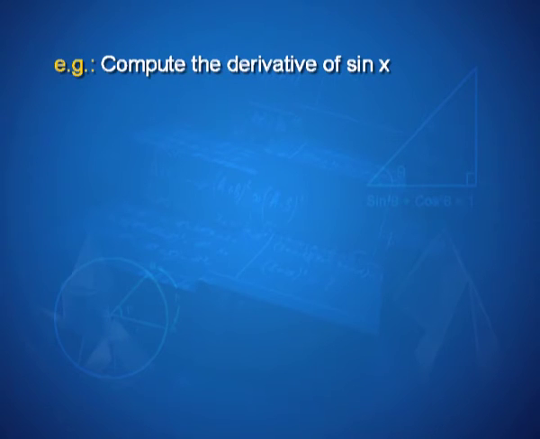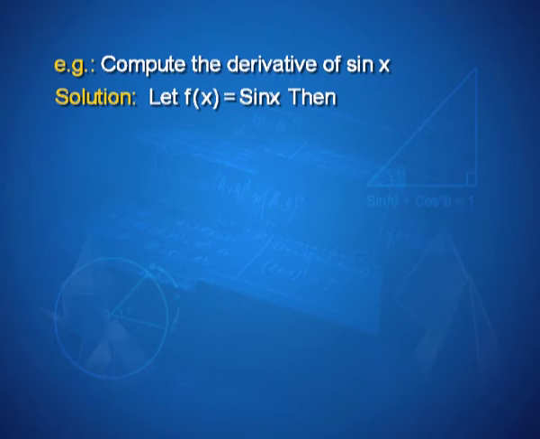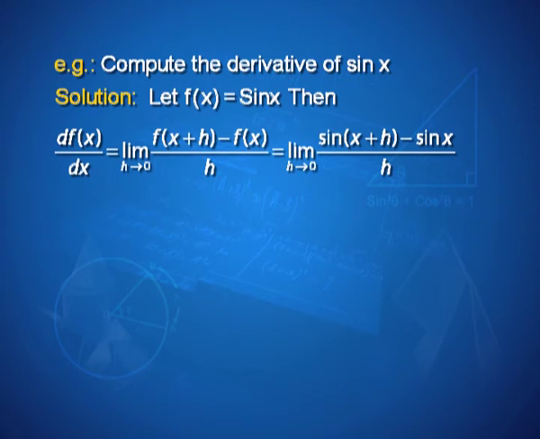Another example here, compute the derivative of sin x. For the solution, let f(x) be sin x, then d/dx of f(x) is equal to the limit of (f(x + h) - f(x))/h as h tends to 0, which can be simplified as the limit of (sin(x + h) - sin x)/h as h tends to 0.